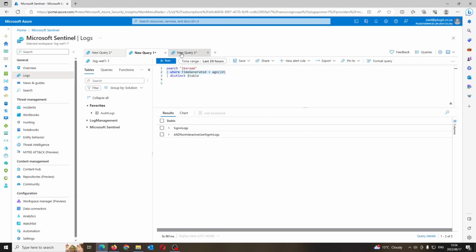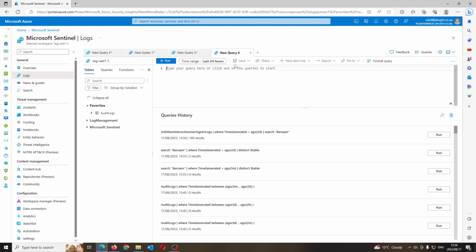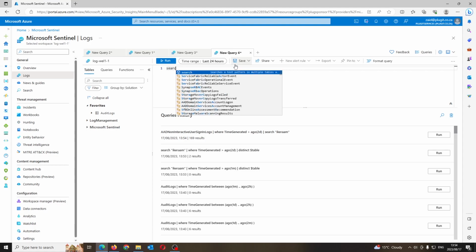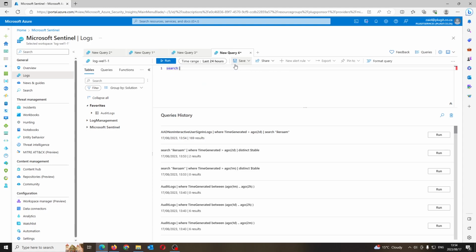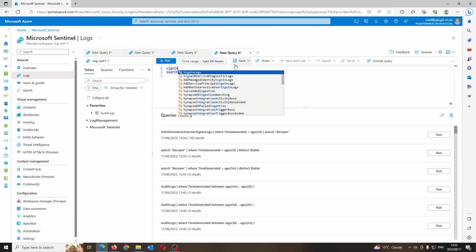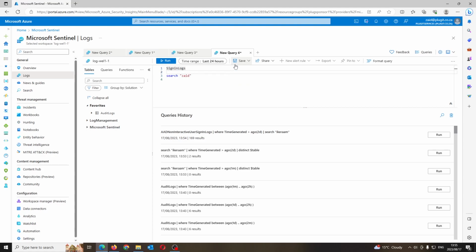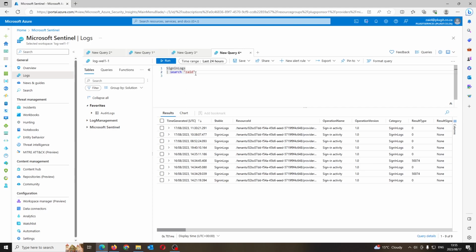You could use this across multiple data sets. For instance, if you wanted to go a bit deeper, now that we know it appears in different places, you could do your search in this manner. You've got to start with the data set, and then you pipe to search, and this is going to bring that up. Wherever the name is in any of this data set, it's going to bring it up within 24 hours.